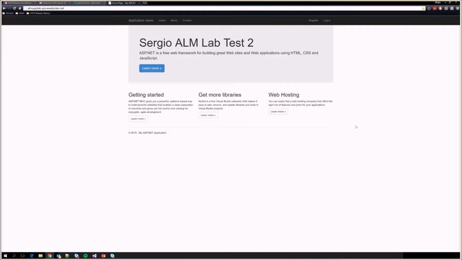So we can see from this demo that Visual Studio Team Services Release Management works pretty well with Azure, and it is pretty much bound, or it should be bound, with continuous integration and build definitions from Visual Studio Team Services as well, so that we can have a full end-to-end continuous deployment that is triggered from a check-in.